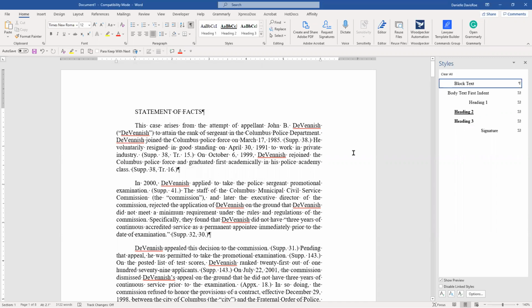So if you don't have styles set up already, the first thing you want to do is make sure you base it on normal and then set it up. If you already have them set up, just take some notes, take a screenshot or write it down on a piece of paper in another Word document, how you have it set up so that you can fix that. And that would be a great place to do it in your templates. If you have templates, as opposed to having to change it in every single Word document, just fix it for documents going forward so your life's easier for new ones.